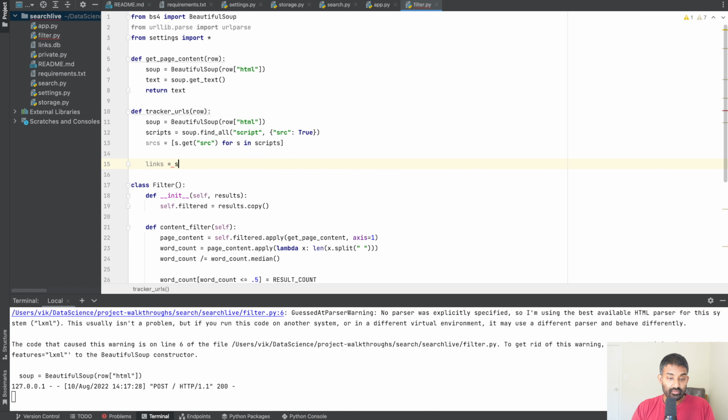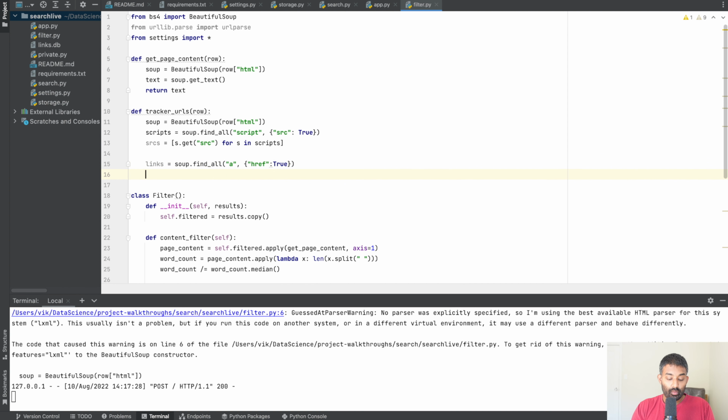Then we'll do the same thing for links. So we're going to find all of the A tags on a page, which are the link tags, that have href true. So href is where the link tag is pointing. And then we're going to say hrefs equals l.get href for l in links. So that's getting where the link is pointing.